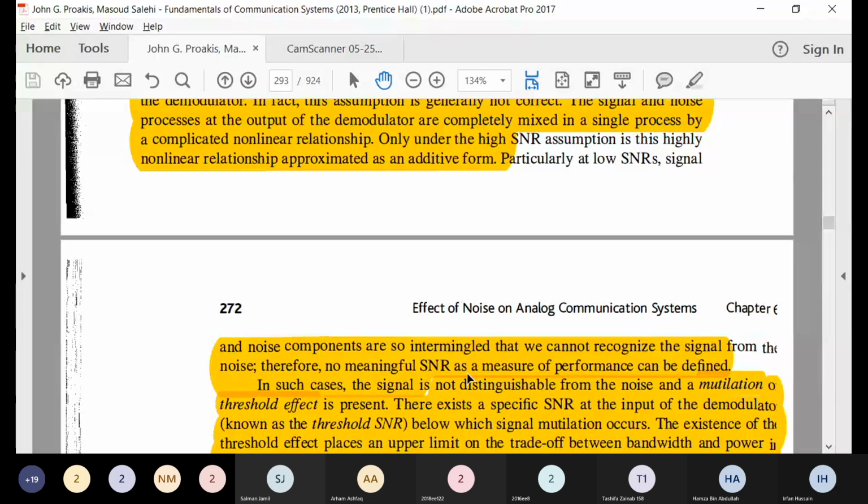You can define the threshold in two ways, in terms of beta and also in terms of SNR. In terms of SNR, this will be called the threshold SNR. If the SNR coming into the demodulator comes out to be less than the threshold SNR, the additive assumption will fail. Okay? Or if the beta comes out to be greater than the beta threshold, the bandwidth is so large, the noise power becomes large. Again, our assumption will fail.